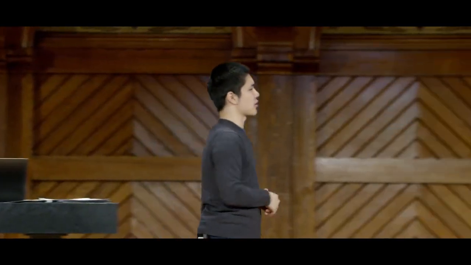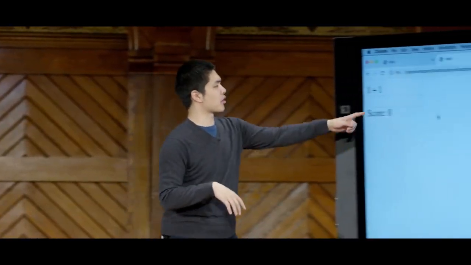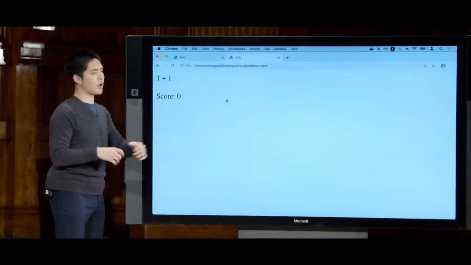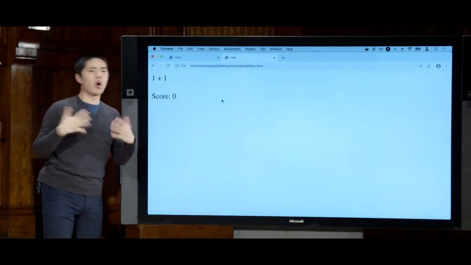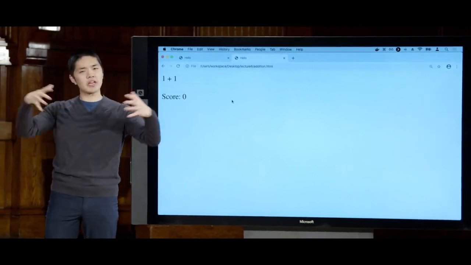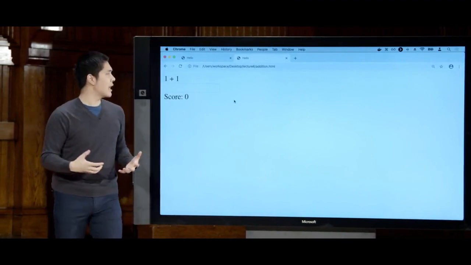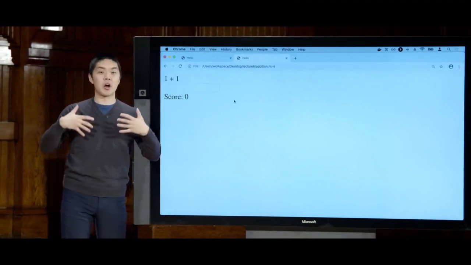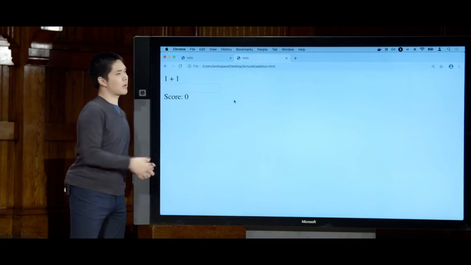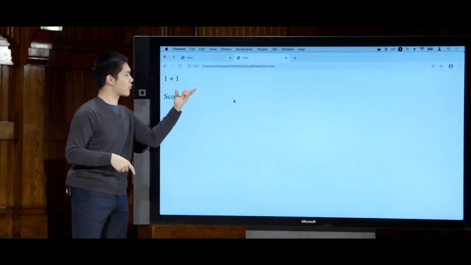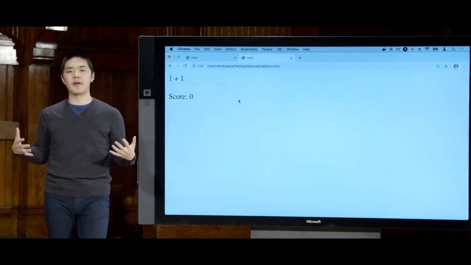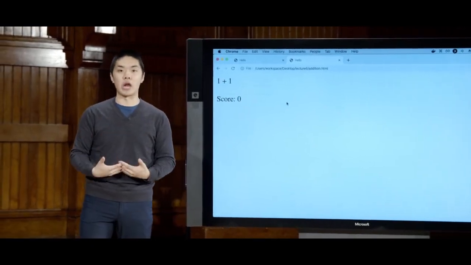And it turns out there's at least one other part of this page that could change as well. In particular, it's not just the score and not just what these values are that are the two numbers that we're adding together, but the contents of this text field you can also consider to be part of the state. It is something about the application that is going to change. And in particular, it's something that I'm going to care about knowing about, because later on, when the user presses enter in order to submit their answer, I want to know what the value of what's been typed in here is to be able to figure out if they answered the question correctly or not.